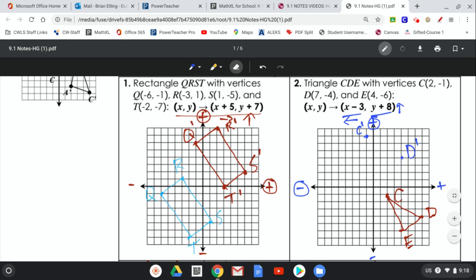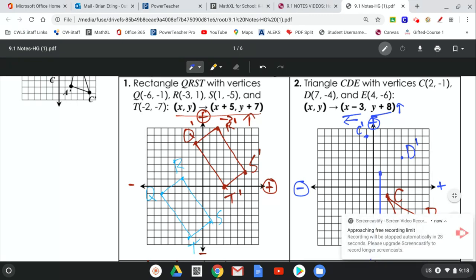And guys, if I'm doing this on Desmos, I'm just counting with my finger. I'm just taking my finger across the screen and counting, okay? And then for E, we're going to go 1, 2, 3, 1, 2, 3, 4, 5, 6, 7, 8. All right, so it's going to be right there. So that's going to be E prime. All right, so we just connect the dots.